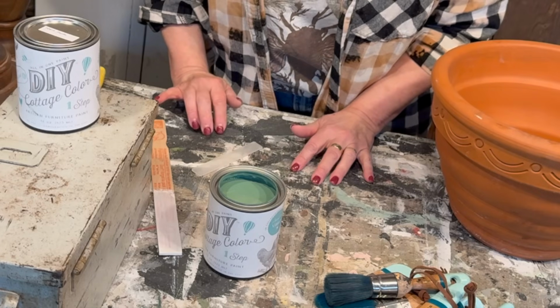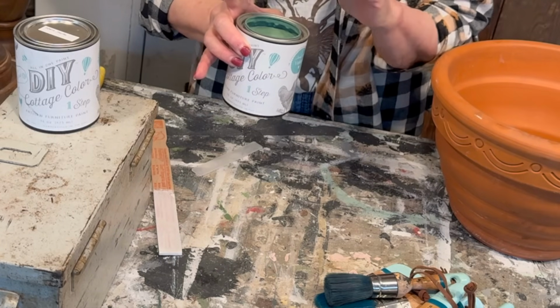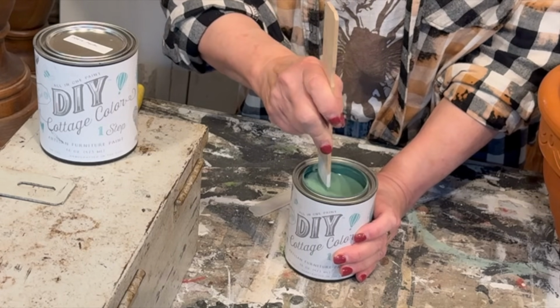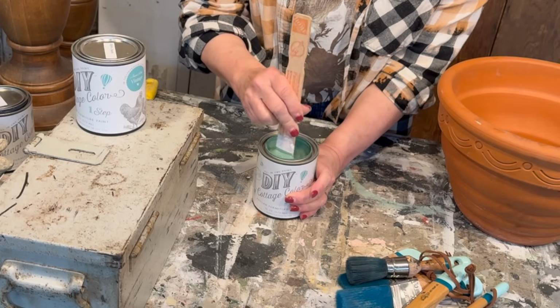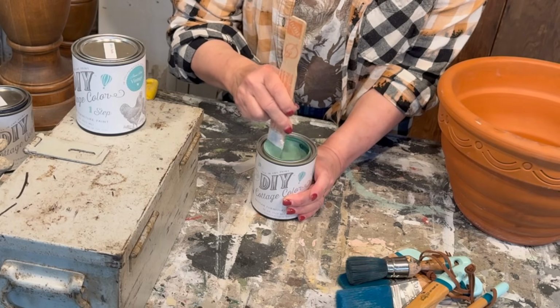One of the things that you may notice with the Cottage Colors is that there may be a slight film or separation of the product. It's kind of like the cream rising to the top of whole milk. All of the ingredients are right on the packaging, and you're going to find that there's essentially no odor. Give your paint a really good stir, completely mixing that paint.